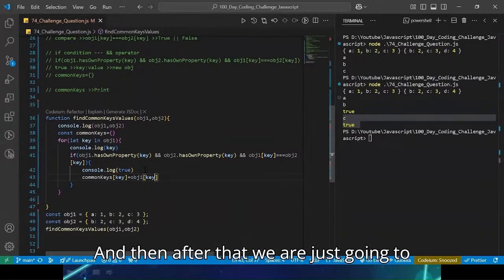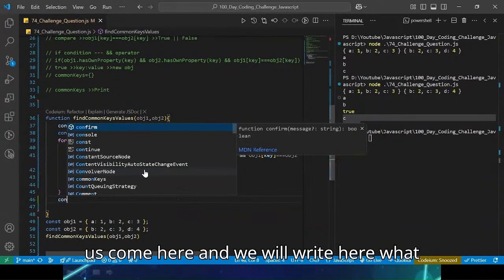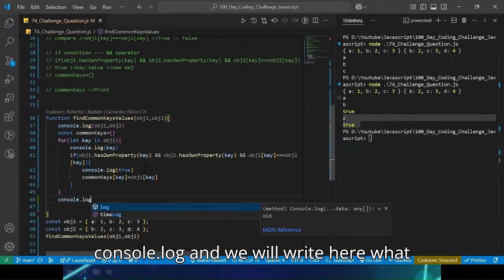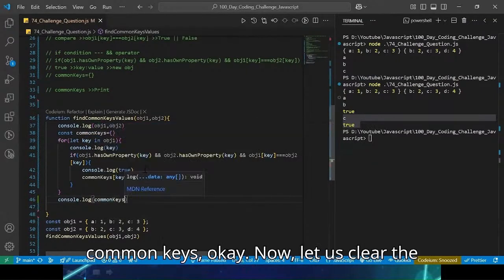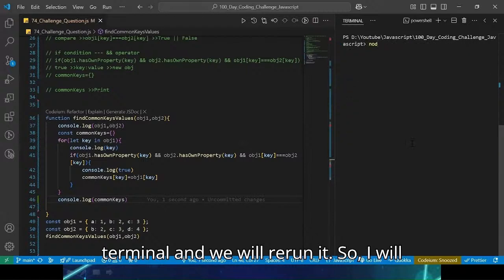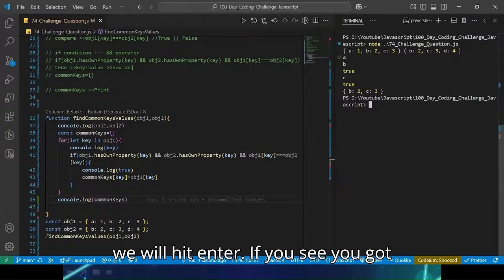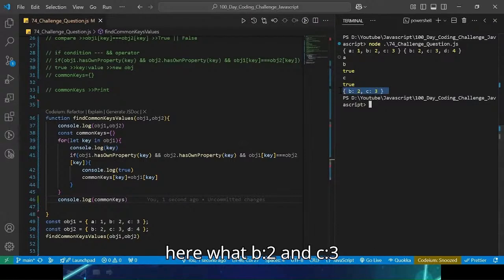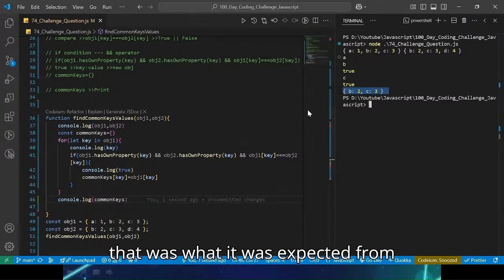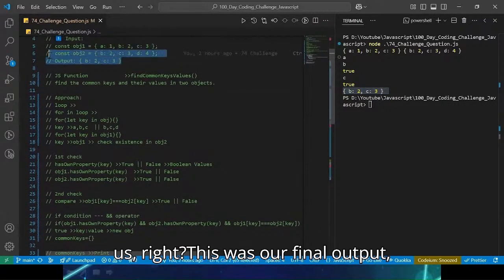And then after that, we are just going to console our commonKeys. So console.log of commonKeys. Now let us clear the terminal and rerun it. Node day 74 challenge, and we hit enter. If you see, you got B:2 and C:3. That was what was expected from us, right? This was our final output, right?